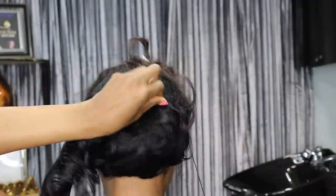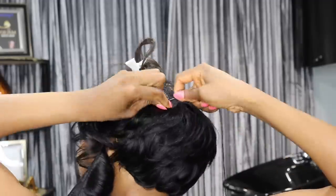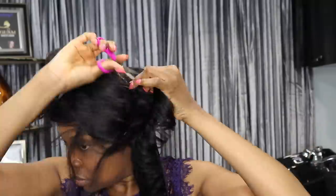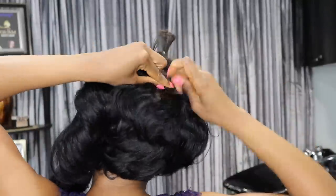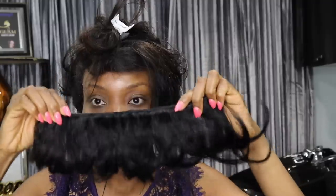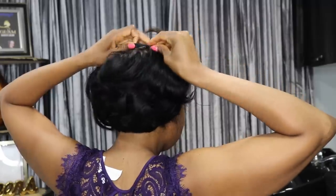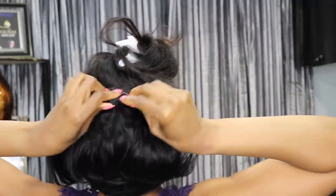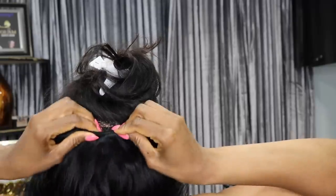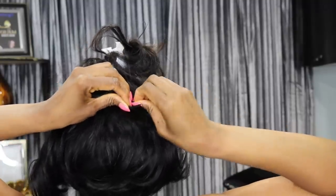Okay, so in the Tara hair box, the hair comes in three different layers and three different inches. It comes in a 2 inches length, a 4 inches length, and a 6 inches length. I did use all of the 2 inches in the back, I did use the 4 inches in the middle, and now I'm using the 6 inches on the top to close up the back. So I'm attaching the last track to the lace frontal to close up this sewing.